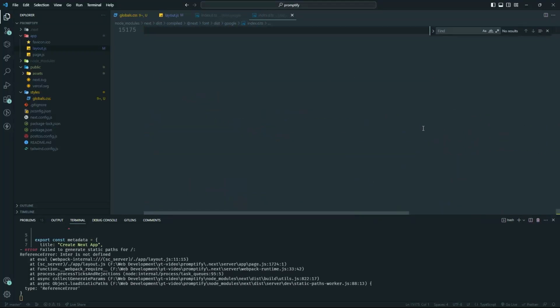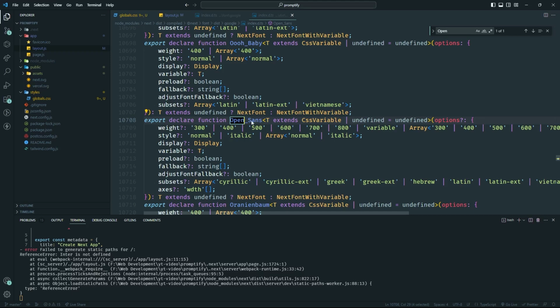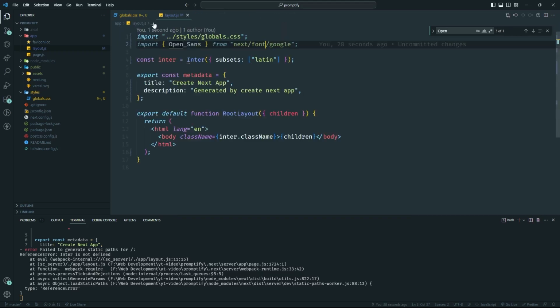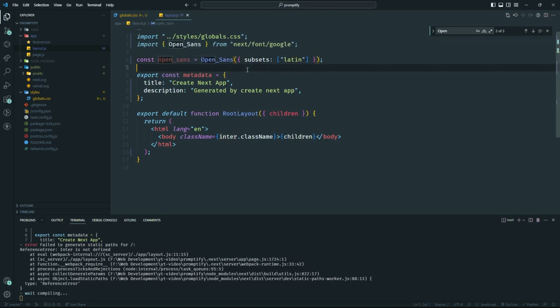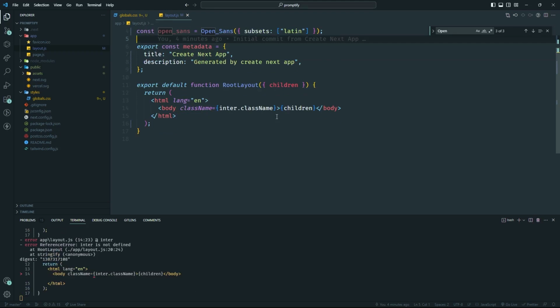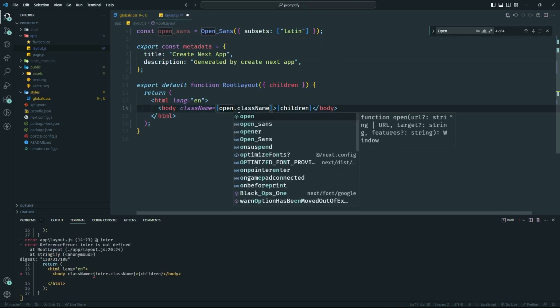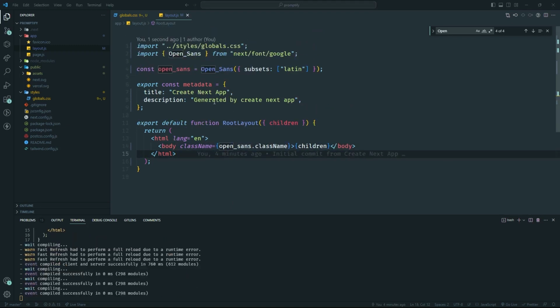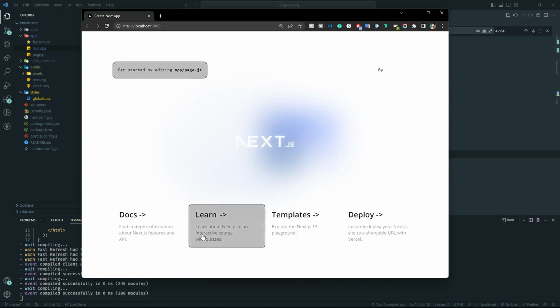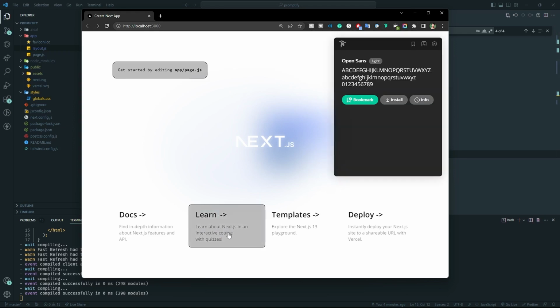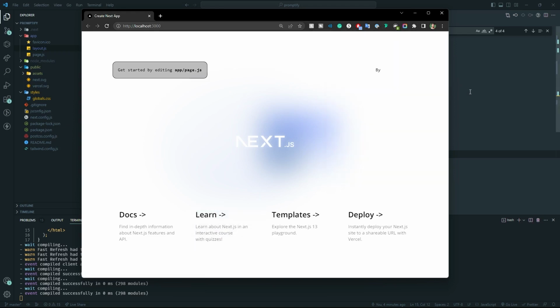We are currently using Open Sans, which is this. So yep, we have the Open Sans being in. Let's change that to Open Sans in here, Open Sans in place of the Inter. And then, yep, we have the Open Sans come in. So we have the Open Sans loaded up. Hopefully you're using it in here as well. Let me check with my extension. We're using Open Sans, which is cool.